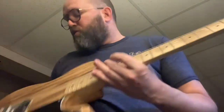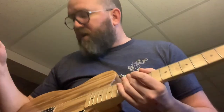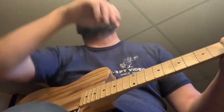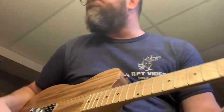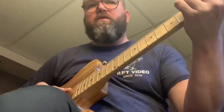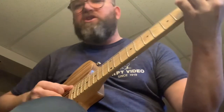So I'm playing my Tele Esquire, fake Chinese. It's got a Seymour Duncan pickup in it, like a vintage pickup, and I'm going through a Champ clone into a very clean speaker. No effects. And you be the judge. I'm gonna roll back the tone just a bit.